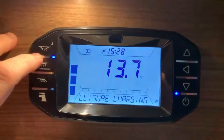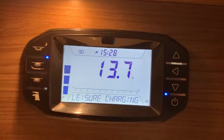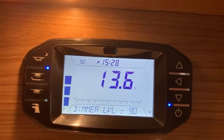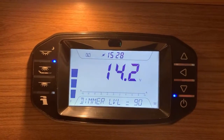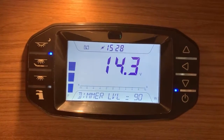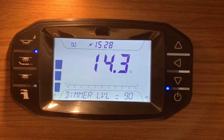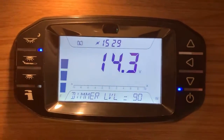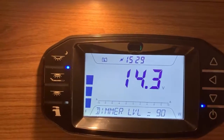So this button here is going to turn on a particular set of lights. In this instance, it's turning on and off the outside awning light on this particular vehicle. The next button is turning on the main lighting circuit, and then this one here is turning on the secondary lighting circuit. Now in this particular vehicle, the main lighting circuit is essentially the lights around the front of the vehicle. The secondary is at the rear, but this will vary from vehicle to vehicle as to what lights and where in the motorhome they will be acting on. So that's that. Now, like I say, the water pump will be that one there. So that's how we turn on and off the water pump.